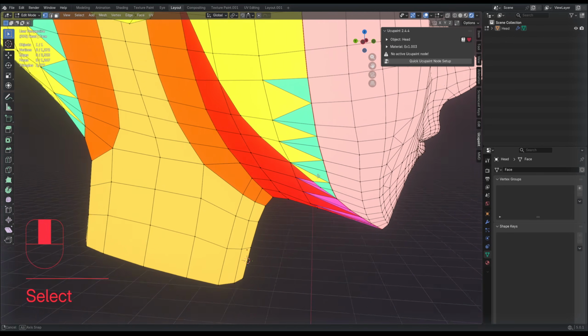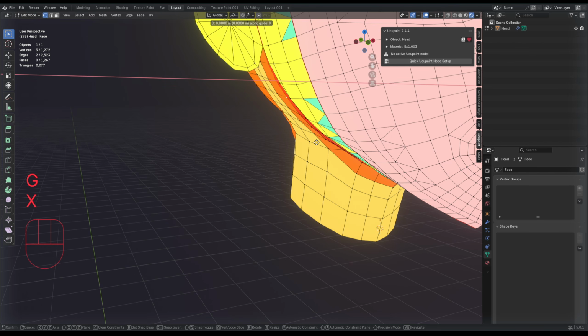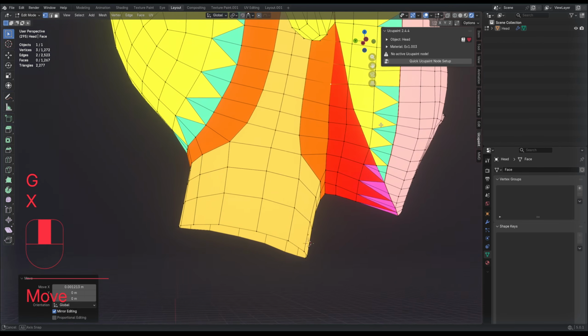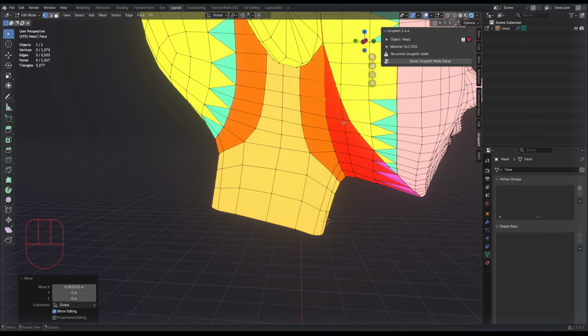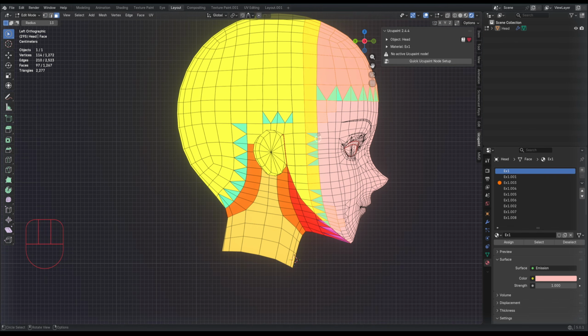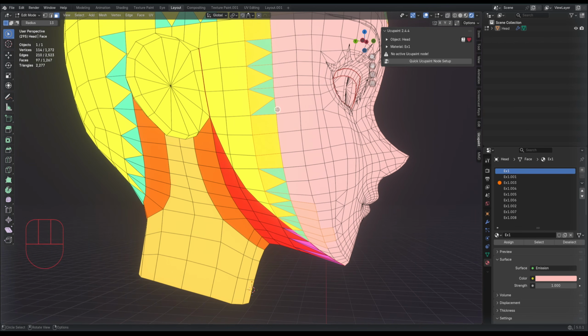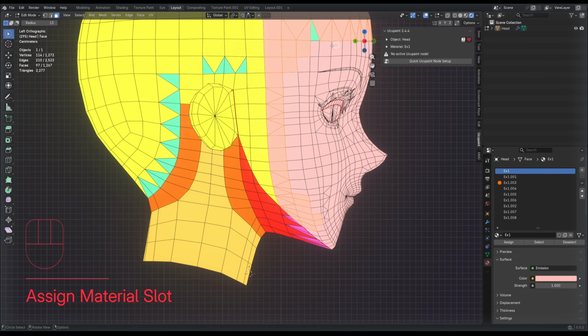Oh, and a couple other things you can do at this point is select this area and inset it a little. Like move these in on the x-axis, and that would create some separation from the jaw to the neck area. And I should have mentioned this earlier, but you can also move the quote-unquote front face region 1 loop back. So what I like to do, this was where we extruded the face from, but move it 1 back, like the face area, like this. But that's up to you.